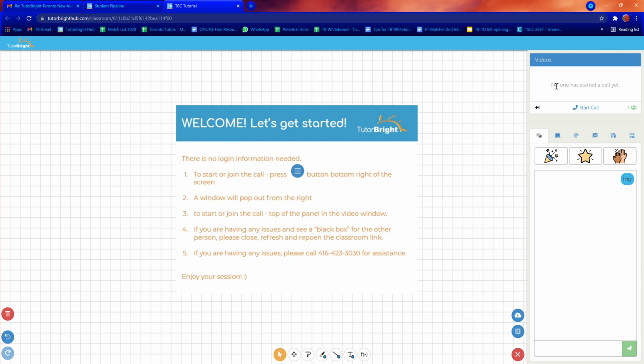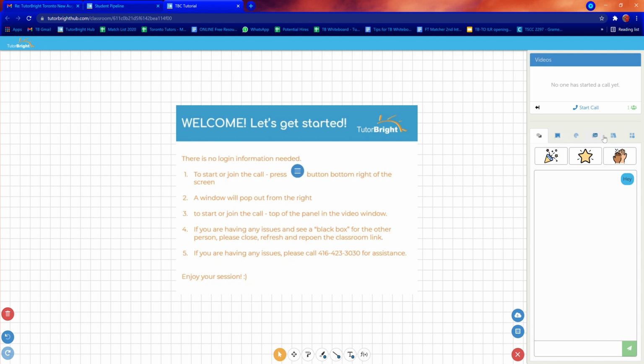Now going through the functions there in the menu. So at the top here where it says videos, this is where you're going to start a call or join a call if someone has reached the room before you. On the bottom here with the green icon there with the people, this tells you how many people are in the classroom. And then this icon here with the arrow pointing outwards, this simply undocks your videos. So you can actually put them out into the middle of the screen. This allows you to move them around to an easier space for you.